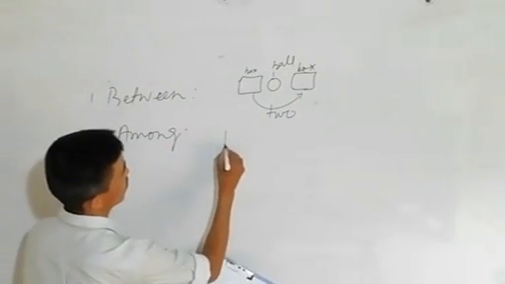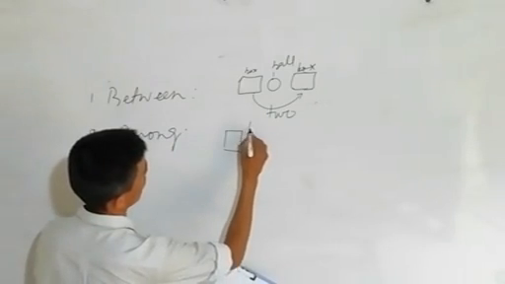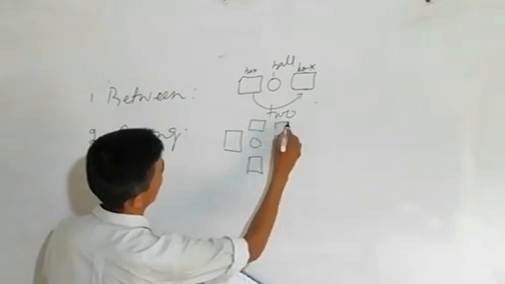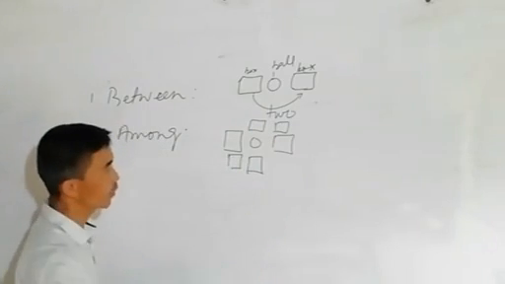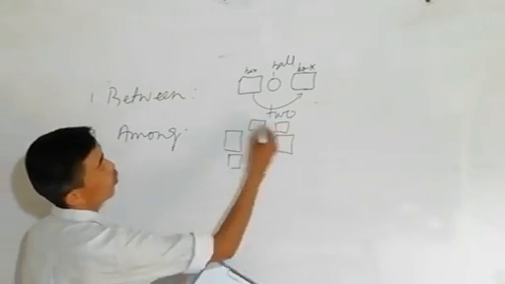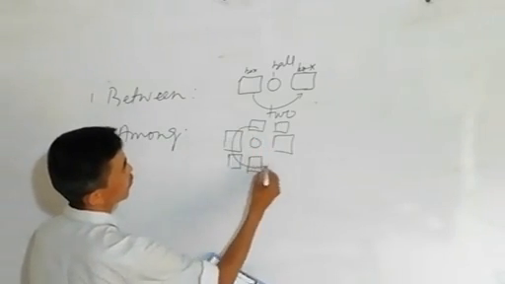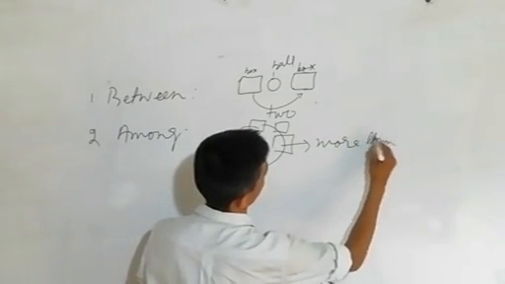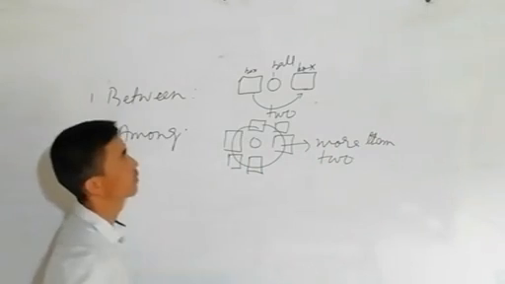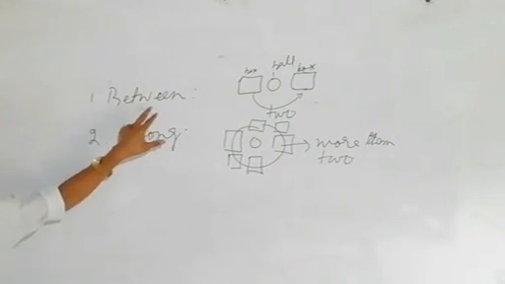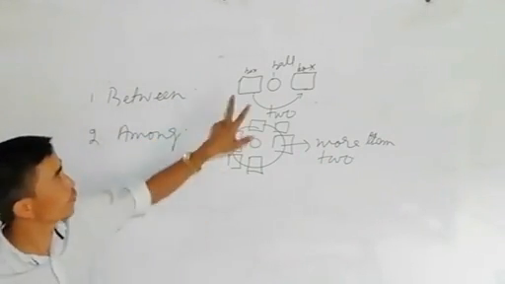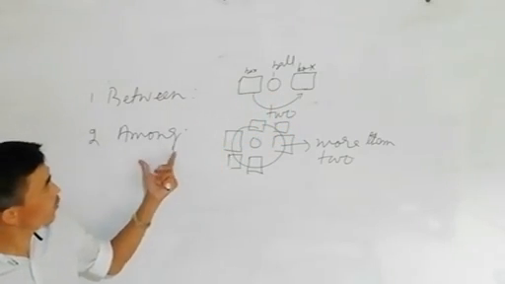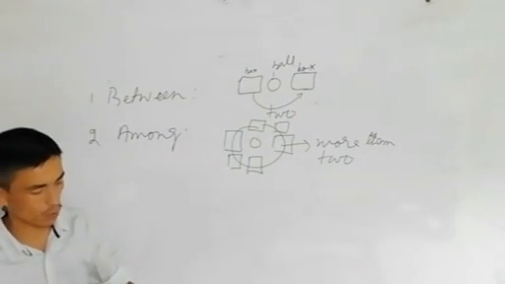What about among? When we say among, now the ball is among the boxes. Meaning here it is more than two. When we talk about between, we generally talk about two things only. But when we talk about among, it is more than two. Remember this one also.